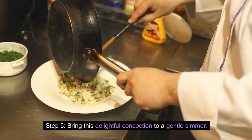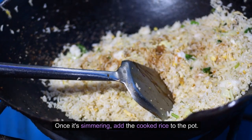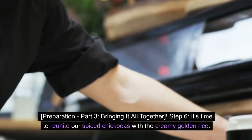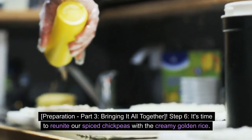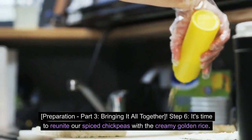Step 5, bring this delightful concoction to a gentle simmer. Once it's simmering, add the cooked rice to the pot. Preparation, Part 3, bringing it all together. Step 6, it's time to reunite our spiced chickpeas with the creamy golden rice.